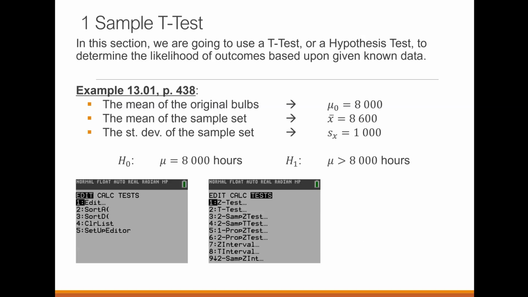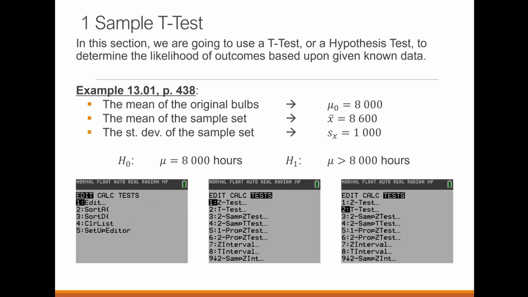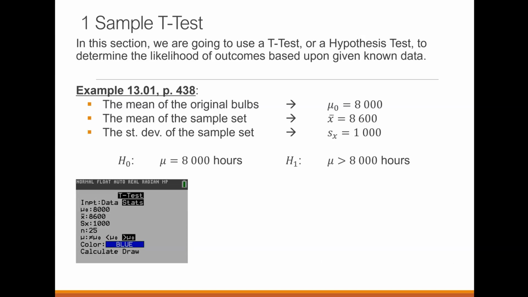All right. So we're going to go to our calculator. We're going to press the Stat button. We're going to tab over to the Tests tab. If you have your calculator with you, I invite you to take it out right now and follow along. So again, we press the Stat button. We moved over from the Edit tab to the Tests tab. And we're going to select the first option for t-test. That's option 2. How are we doing, everybody there? Okay. So your screen should look now like this.